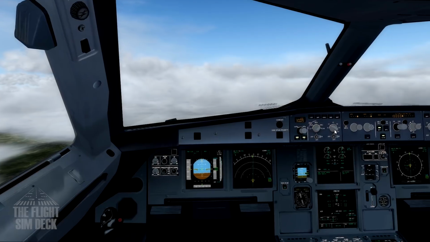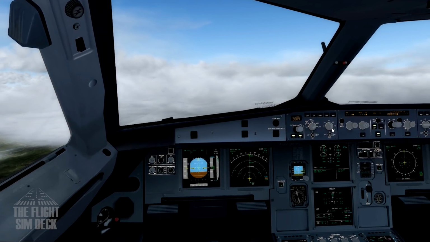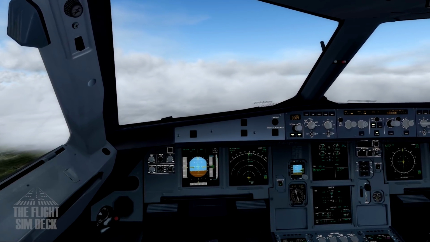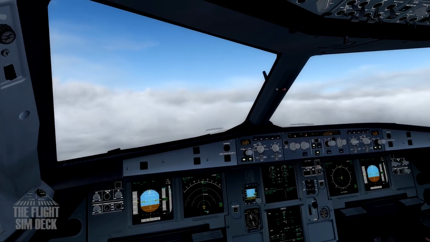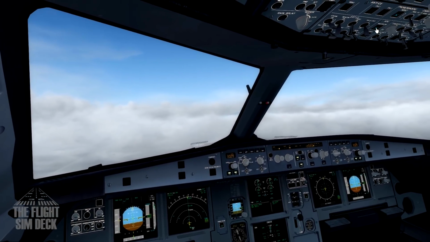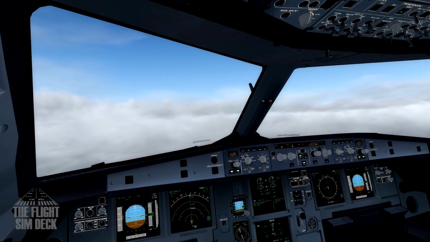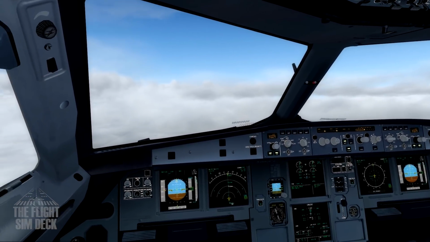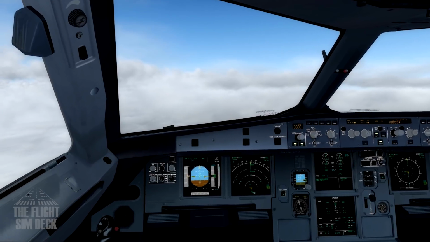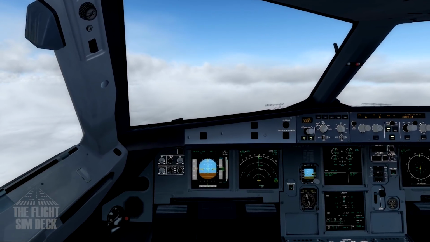But we have just a little bit of clouds to go up through. We're gonna go up to 38,000 feet. Right now we're set to go up to 10, but once we reach 10, a little after that, I'll switch it up to 38,000. And I realized later I didn't have the beacon on. I thought I had the beacon on, but I guess I didn't. I got it on later, but I just noticed right there I didn't have it on.